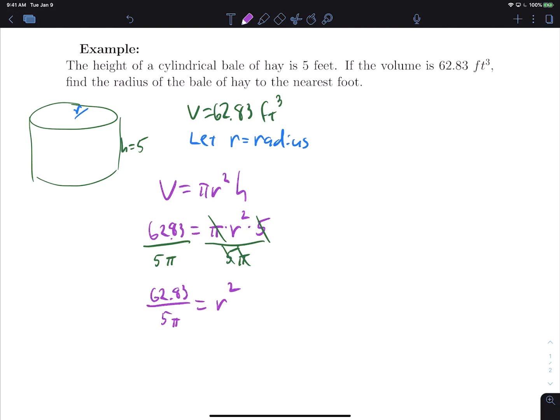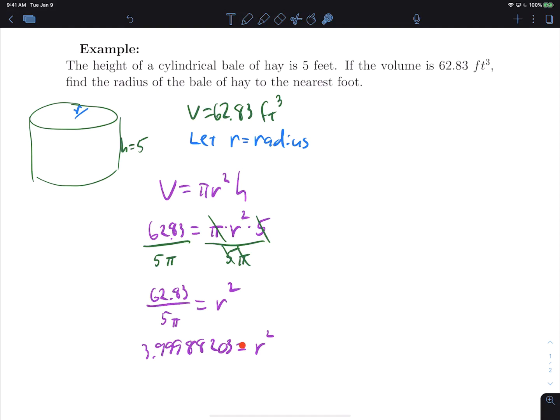And some people freak out about this, and I don't really know why. Just in your calculator, type in alpha y equals enter, and then do the 62.83 in the numerator, use your right arrow, go to the denominator and type in 5 pi. And pi is just the second caret, which is the button above division. And then when you click enter, you're going to see that it is 3.99988203 is equal to r squared.